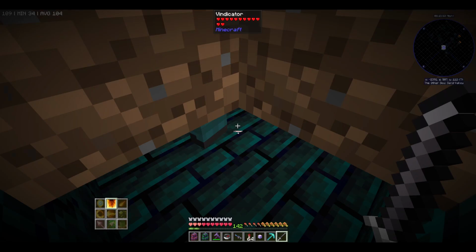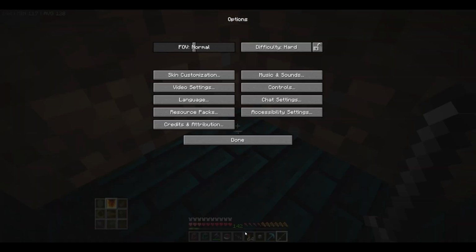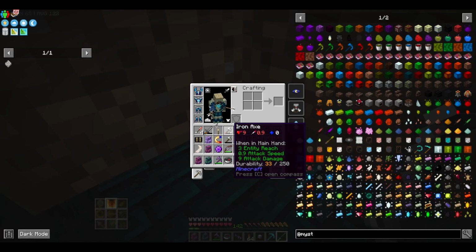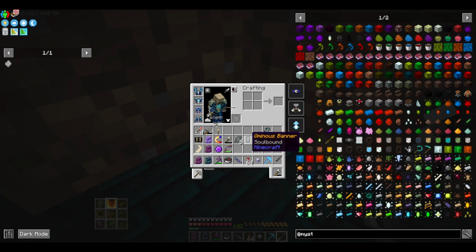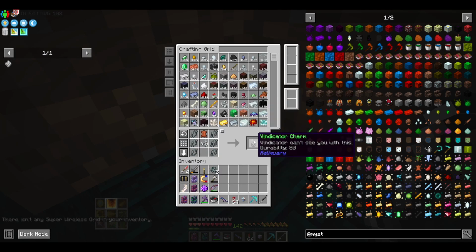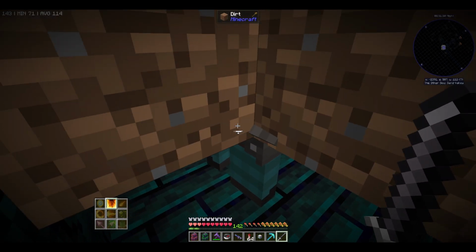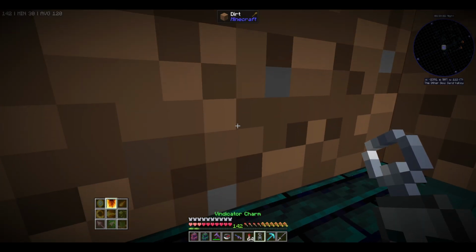Okay, please do excuse the noise. First of all, you know what? Let me go to sounds, turn my hostiles way down because it is just getting a little bit much. These guys are dropping the Vindicator Charm fragments, and I'm fairly sure that if you use them to make a charm, get rid of all these freaking axes, man, you can then stop them from aggroing you. So we need 6 to make the charm. Vindicator can't see you with this. Okay, I'm fairly sure these guys can't see me. Do you have to activate it?